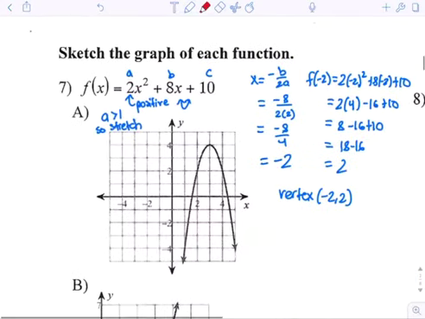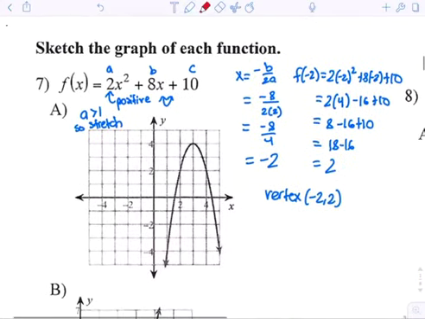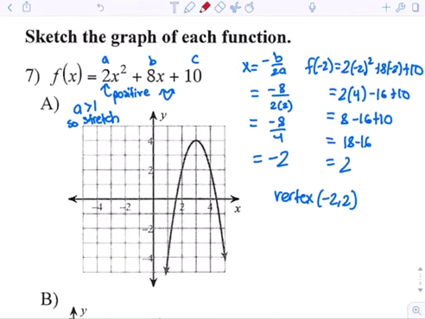Alright, number 7. So a few things for number 7. First is a quadratic, so you know it's going to be a happy face or a sad face. Since it's positive 2, you know that's going to be a happy face, so your graph is going to be concave up. Now, do you see how it says a is greater than 1? Since 2 is greater than 1, you know it's going to be a stretch, so your function is going to stretch vertically.